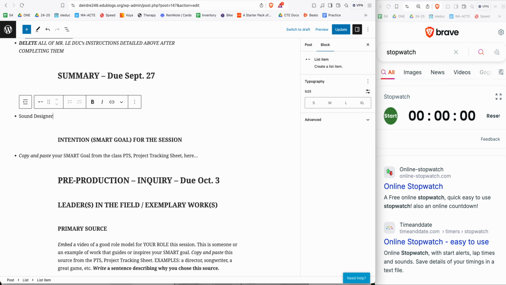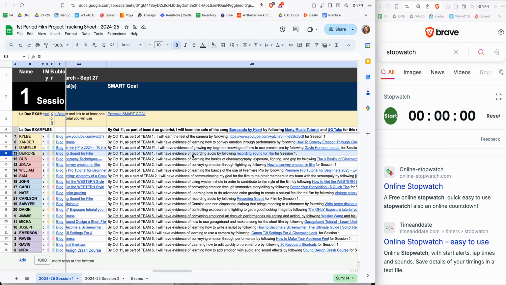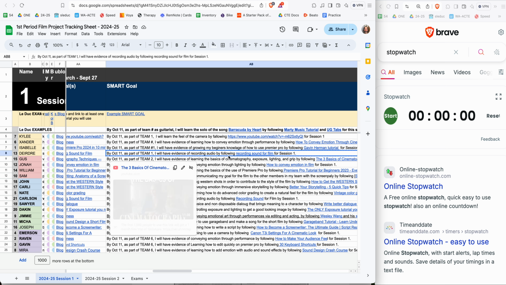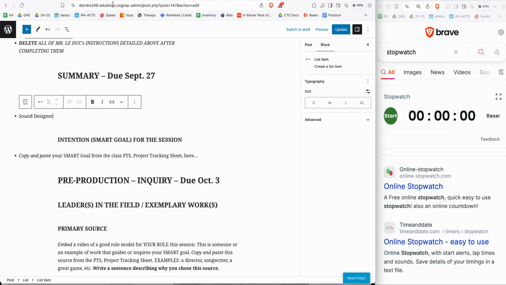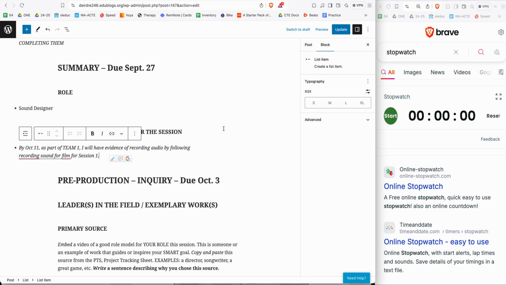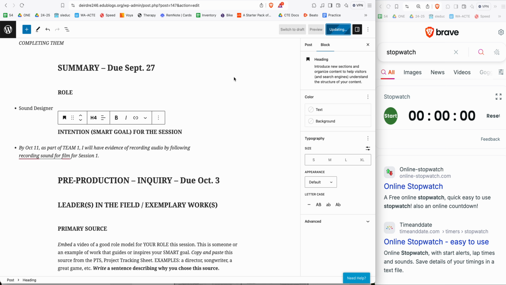And then we'll go back over here, and we're going to copy the SMART goal. So I just click here, make sure you see the blue line all the way around the box. I'm going to copy it because I want that link to come across. And what I do is I go like this, I double click really fast or triple click, and voila. Oh, and hit update.